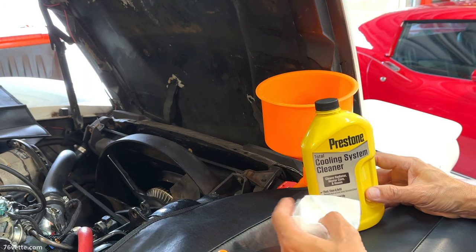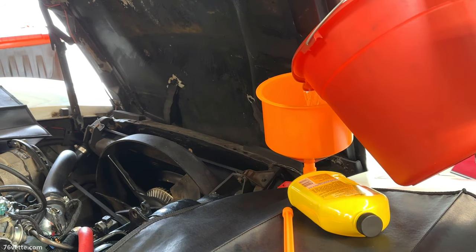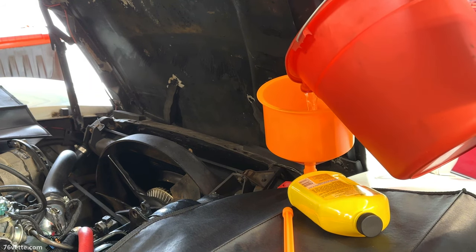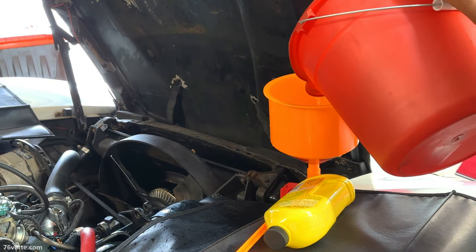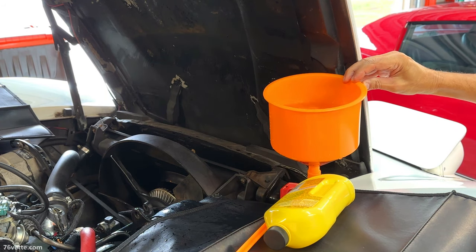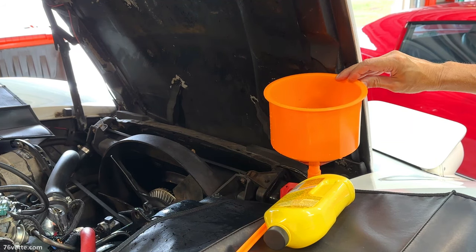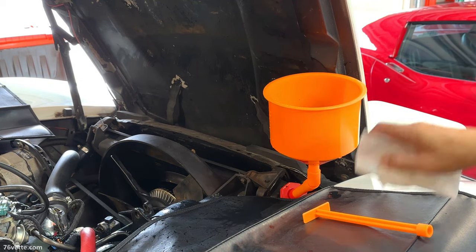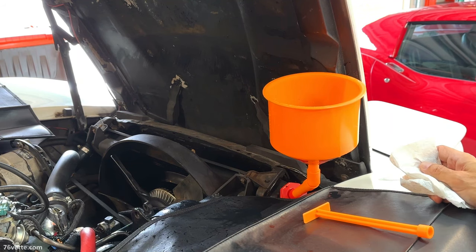We'll see how that looks. May have to do this twice. Wait for it. I meant to do that. You just let it drink it up. Once you start the engine, it'll start circulating, so you can always add a little more. But again, this is a flush, so you read the instructions and follow them. That is the most important thing to do. The man is an expert.